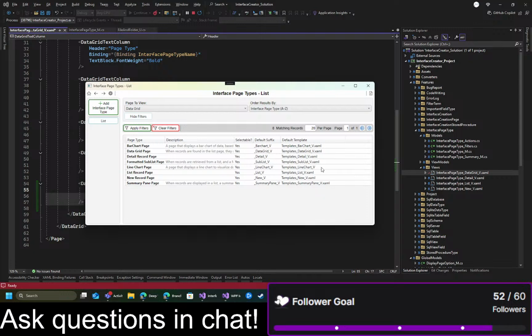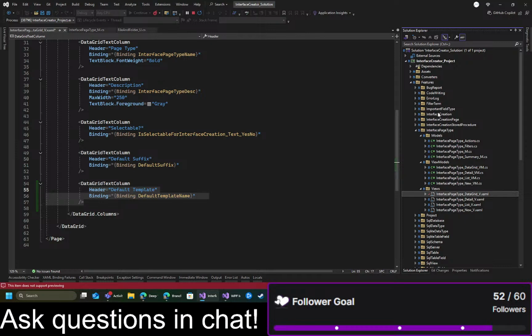So we probably need some sort of full path on where to get that template from, because it's in views, and then we would need to know the template view model, I think, which might be another field.